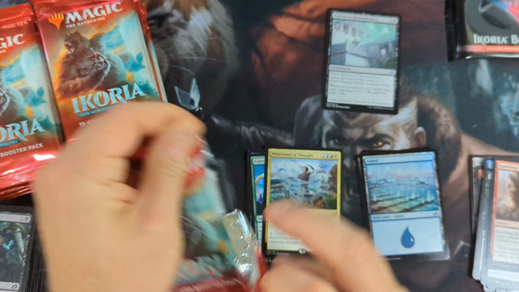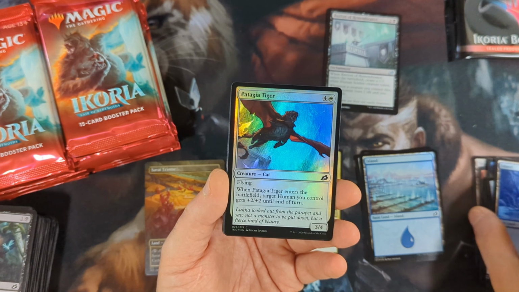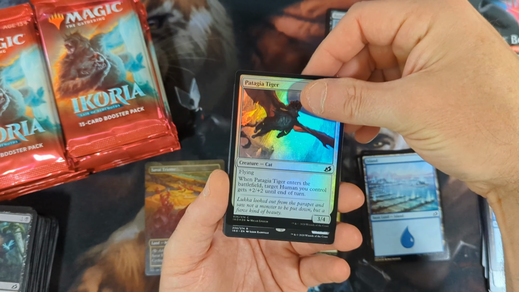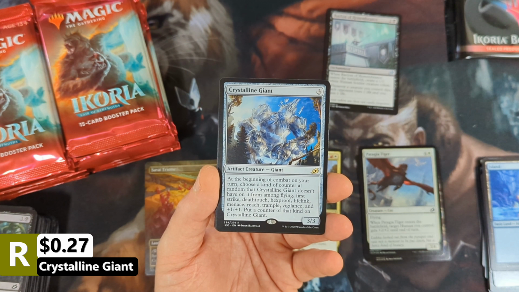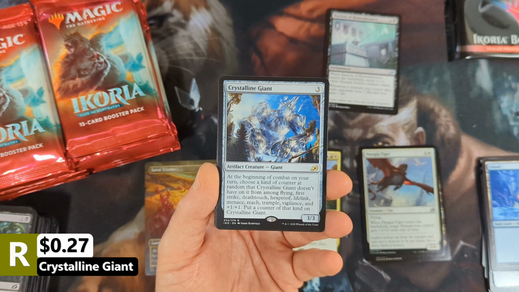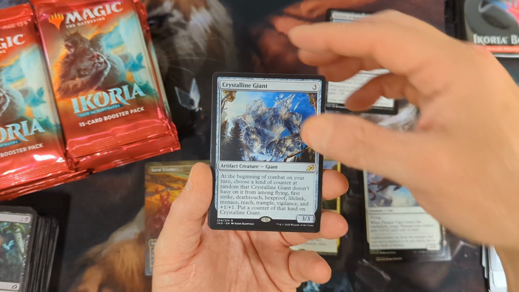All right, next pack. I think we're going to have a non-token token here. Yep. Then we're going to see ourselves an island with Patia Tiger coming in as a foil. Then we're going to see a Crystalline Giant. Very fun card to play with. If you haven't played with it, pause the video, give the card a read. Try and find it. It's not a very expensive card, but it brings some randomization to the game.